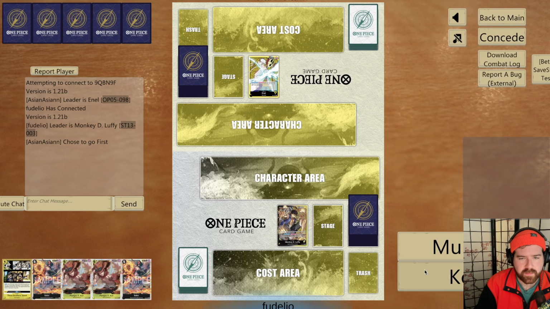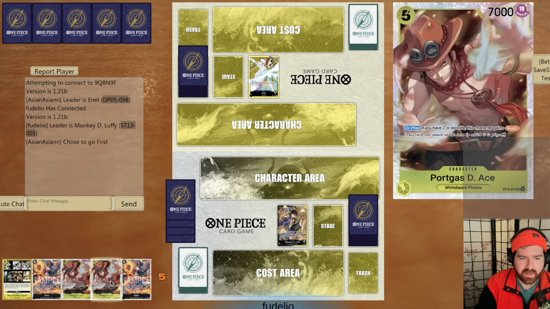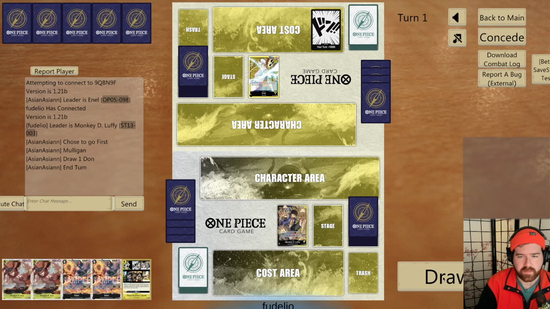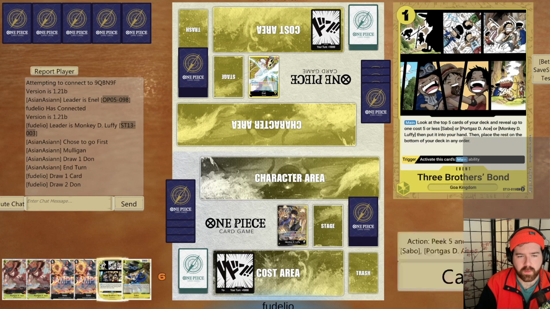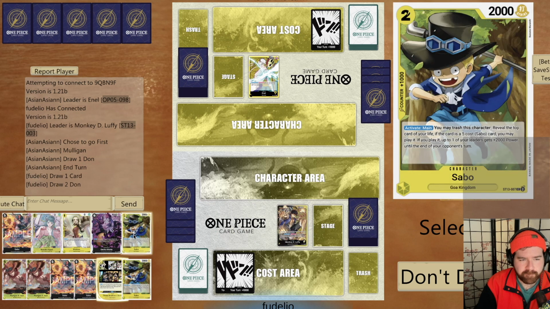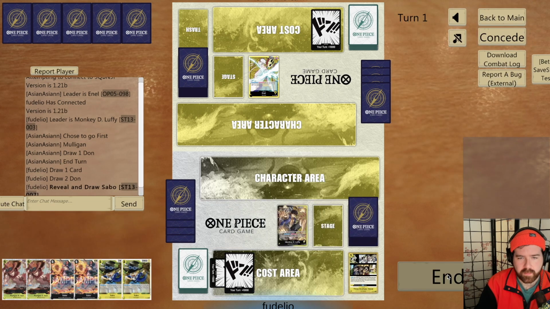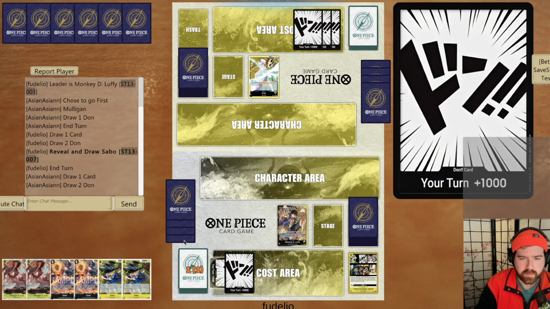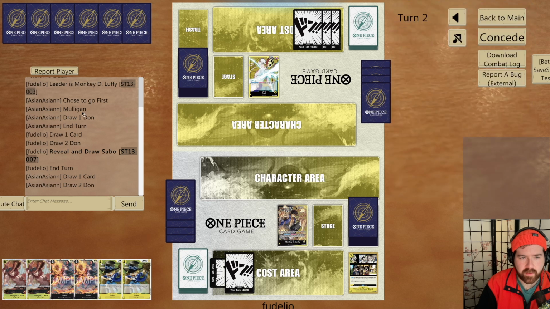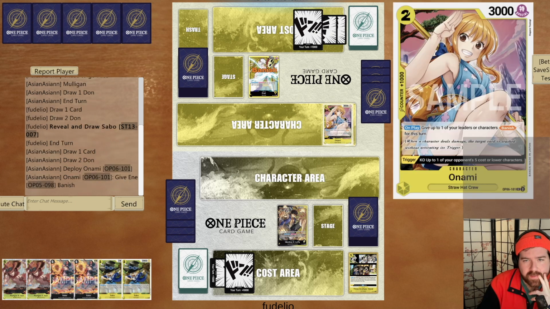I'm gonna keep this. I know this is risky. Ooh, we might be getting rewarded here. If we get a Hiyori, we can set up an early Sabo. Question is, do we attack early?